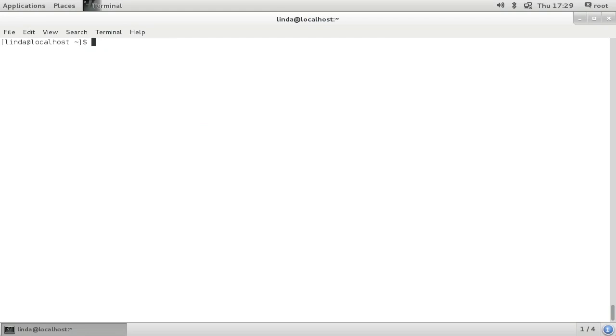You can also redirect normal output to another file. Instead of doing 2>, we can use the greater than sign. And let's call this file rpm_results.txt and create it in my home directory as well.